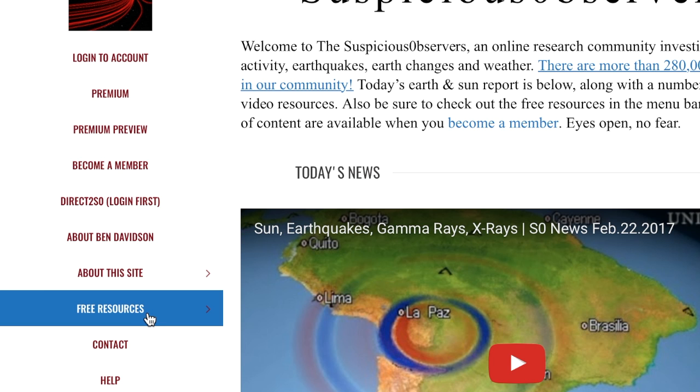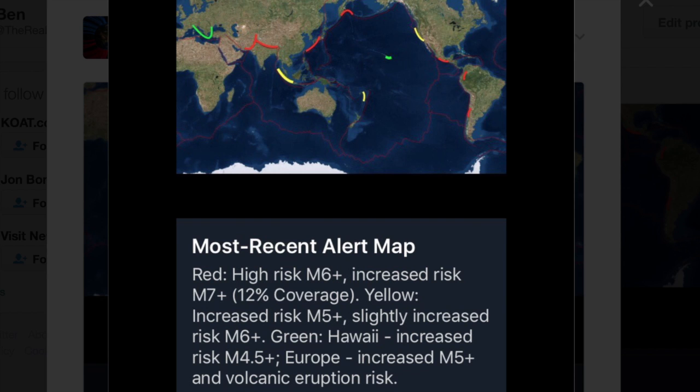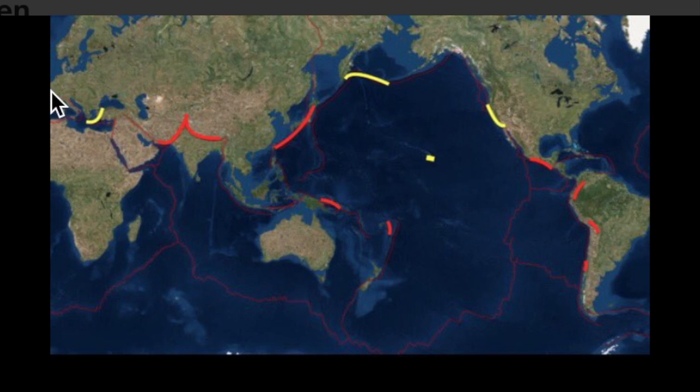I've got tons of emails, mostly in Italian — which I don't speak — asking why, after we began yesterday with a green alert for Italy including their volcanoes, we took it off in the afternoon to evening hours in the next alert map. It's because the Etna volcano had started going off. That was what we believed was coming, and when it happened the pressure was relieved. Expect this phase maybe to last into the weekend.